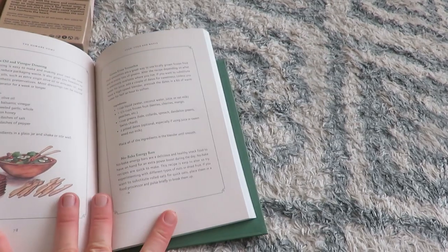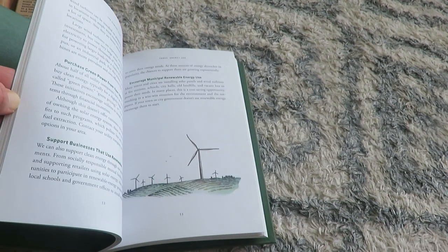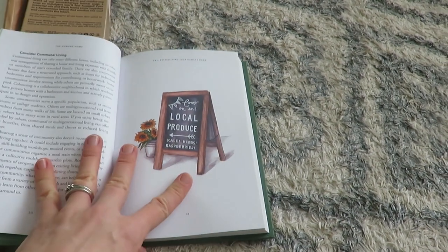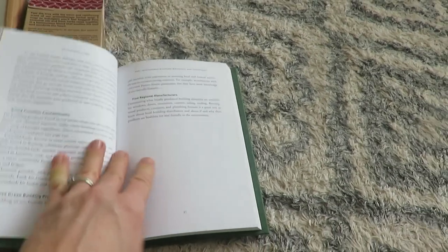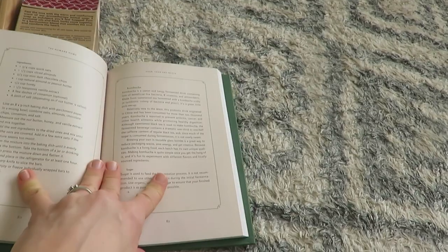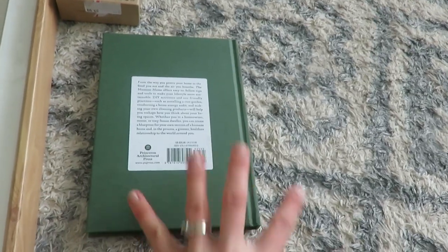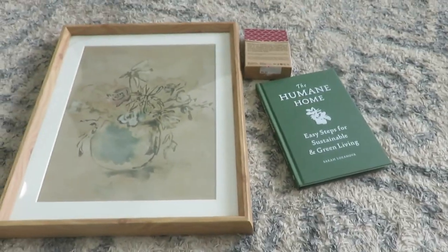So even some fun recipes in there, how to, I don't know, just save energy in your home and your garden and what you do with living, which is kind of cool. Like, you know, that's kind of how I am. I love gardening. I love doing things naturally. I'll see, look at even a kombucha recipe. So this is definitely something I will probably look through myself. So fun little extra finds to add here to this haul.